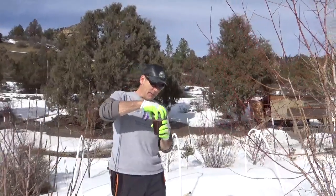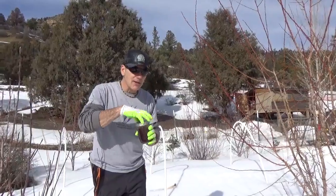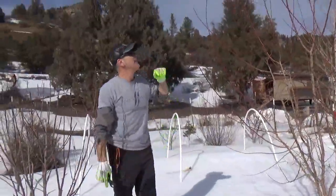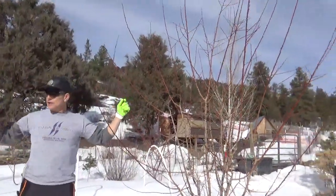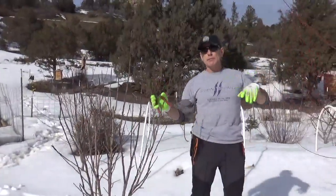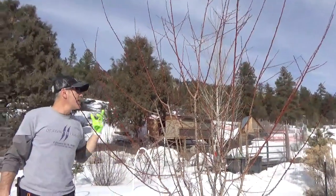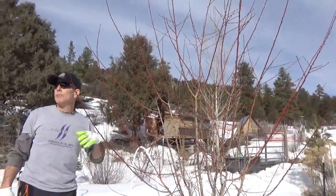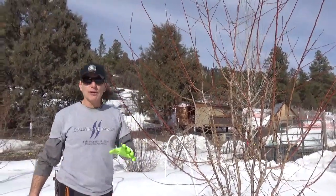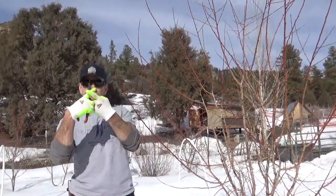Some people think it's going to taste nasty, but it's actually totally amazing. So give it a try or something like it. Now let's talk about pruning. These are the two trees we're going to prune: an apple here on the right, and this is a Manchurian apricot. There are dozens of ways to prune — lots of pruning videos and pruning techniques — but the main thing you're looking for is branches that are crossing or touching.